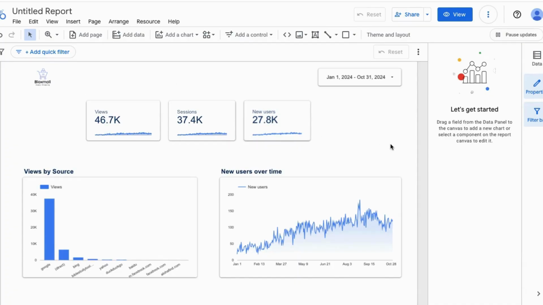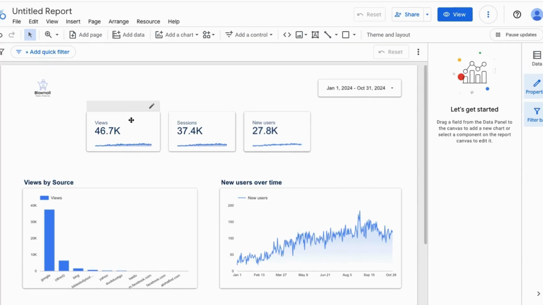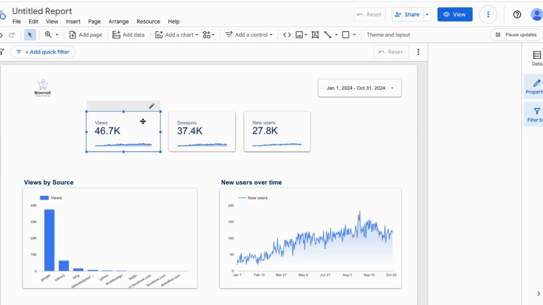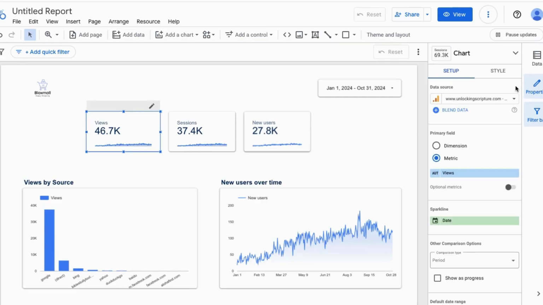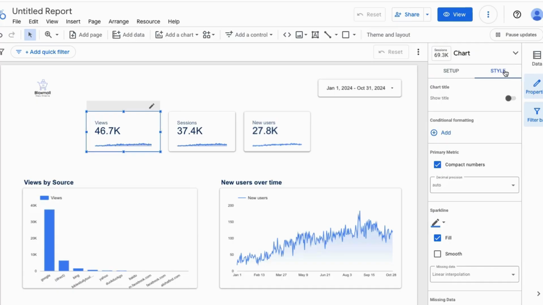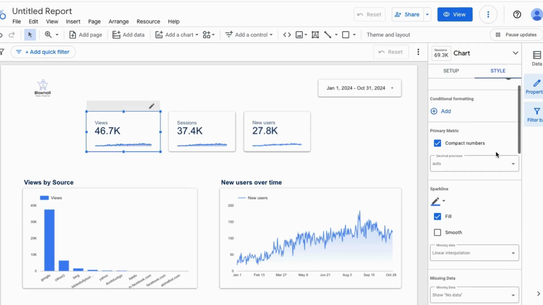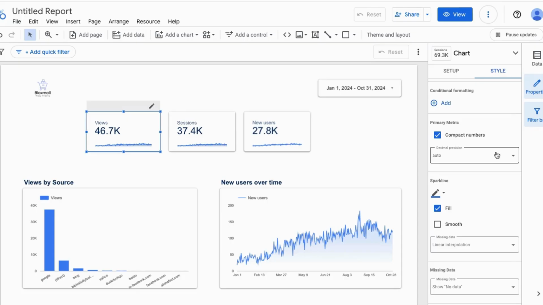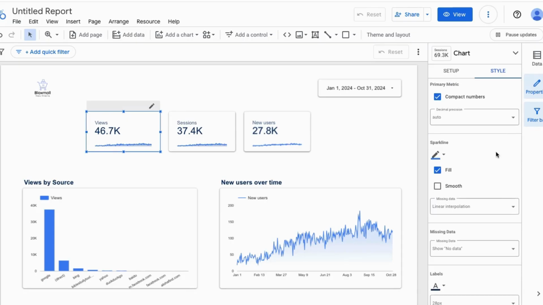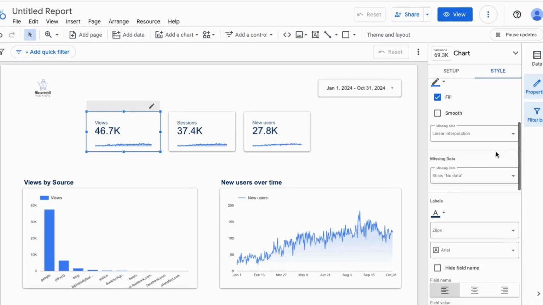All right, so we have our scorecards, we have our bar chart, and we have our line graph. If you want to add some contrast, you can start to color some of these scorecards. You don't want to get too carried away with that. Use about 3 to 5 colors at max, because at the end of the day, it's what the data communicates that matters, and the design is supposed to support that story being told.